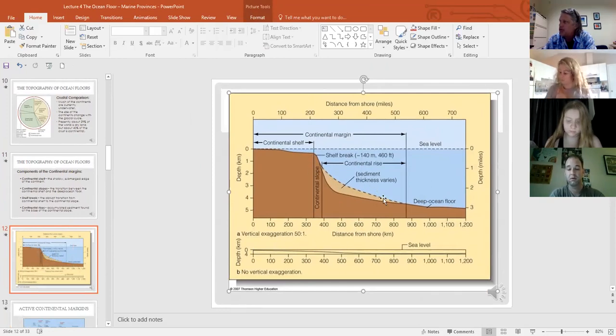They exaggerate it so you can see the features here. Your rise is the pile of sediments, and it's sitting on oceanic crust. So you have a pile of sediments that have washed off of the shelf. Your shelf can vary, it varies. This particular example is extreme.